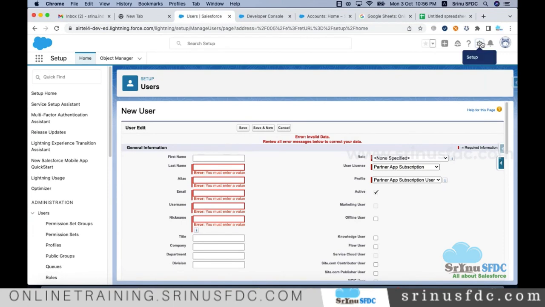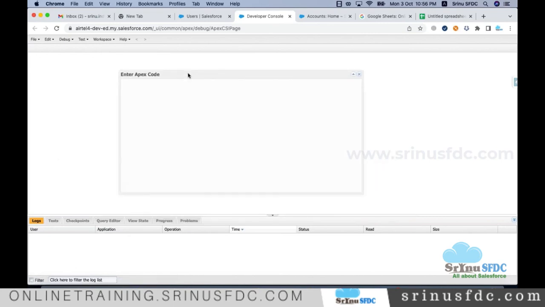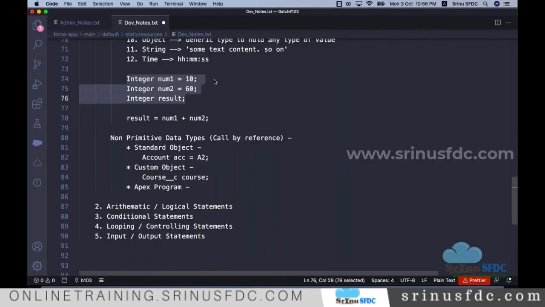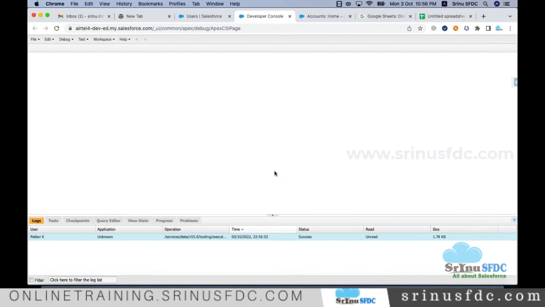So once you log into Salesforce, click here, open Developer Console, then Debug, then Execute Anonymous Window. Write the statements and execute them. If it executes without any error, you can say it is correct.